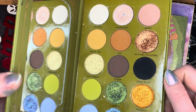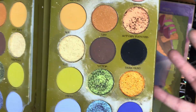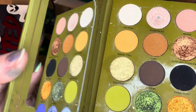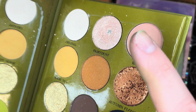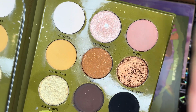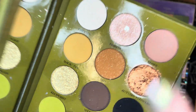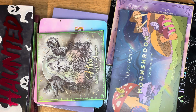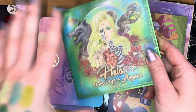This one is beautiful. It's a very inexpensive palette. The mattes are pretty standard, nice, well made mattes, and the shimmers are also pretty standard but nice and sparkly. And I had the shade Fairy Dust last month in my Pando's eyeshadows, and using this made me realize this one is a really beautiful highlighter, whether on the eyes or on the face, and it has these beautiful multi-sparkle pigments. It's so pretty, and it's so inexpensive, honestly. I don't know how they really did that, but whatever. And it's a Polish brand, so in case you're from Europe.